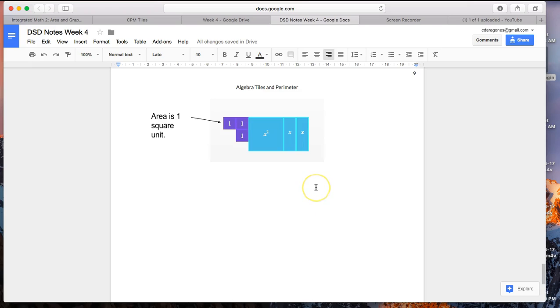So you can go ahead and write each of the areas of the tiles, and then go ahead and try to find the area of the whole polygon. Okay? So you know the area of every single tile, and then try to find the area of the whole thing. Write down your work in your notebooks. Pause the video here, figure out what that is, and then keep the video playing when you're finished.